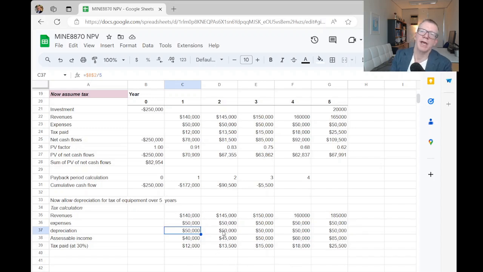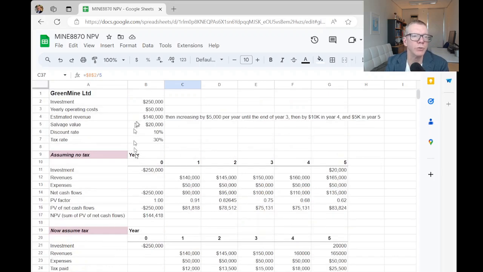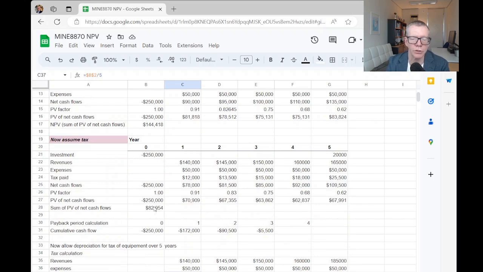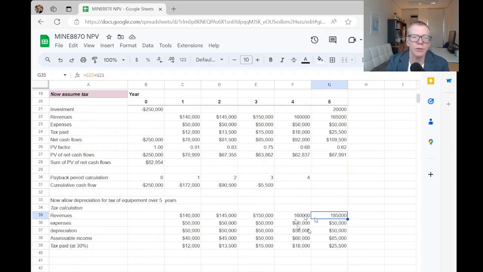Now, for tax purposes, I don't include this estimated salvage value of $20,000. The tax office doesn't like me making estimates, so it says what you should do is depreciate it over the period that we allow, and then if you end up selling it in that final year, we'll capture that and you'll pay tax on that $20,000. So the $20,000 goes into the assessable income, adding it to the $165,000 of revenue.